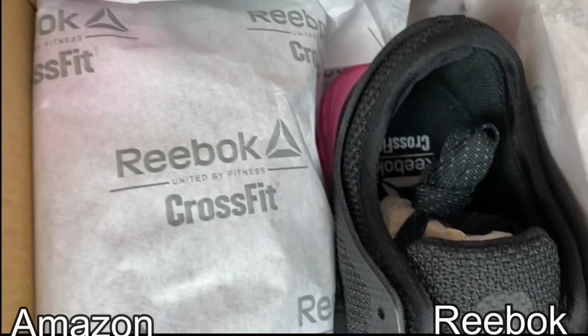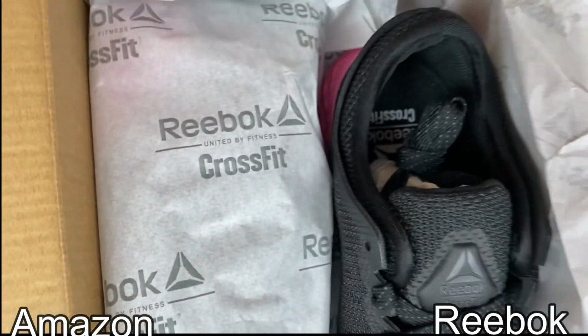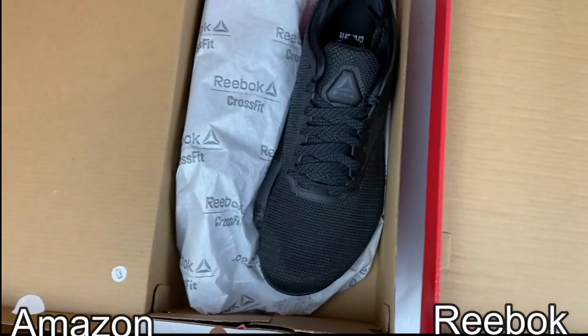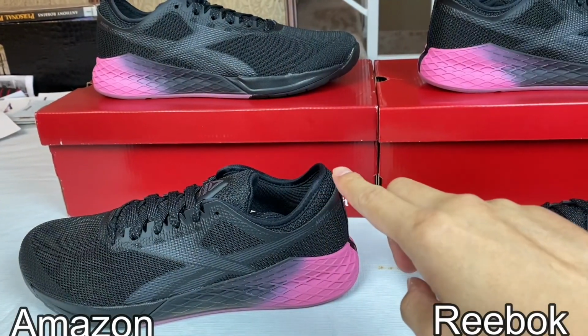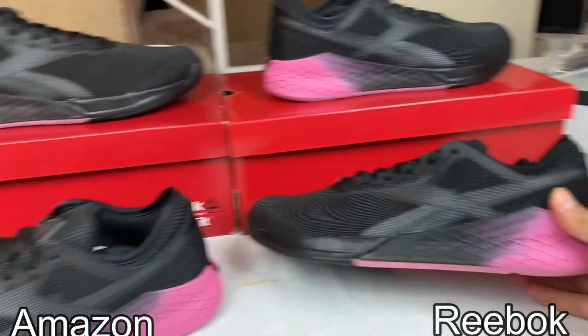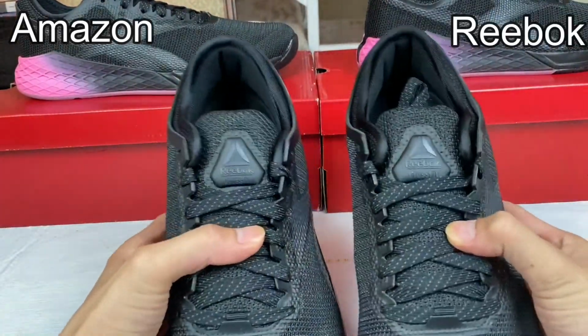I guess from first glance, even if it was fake, you wouldn't be able to really tell because now the fakes are so nice. So now we're gonna go ahead and dig in and see if there's any difference between the two. Okay, so on the left is from Amazon and on the right is from Reebok. Now let's take a look at these two and see if there's any differences.